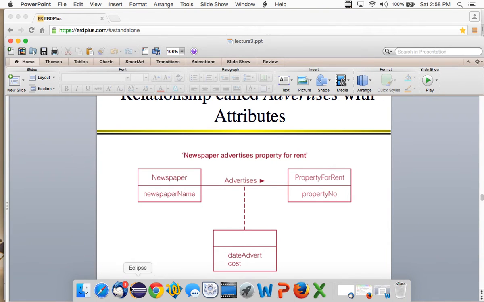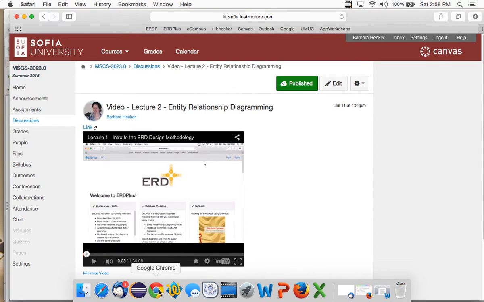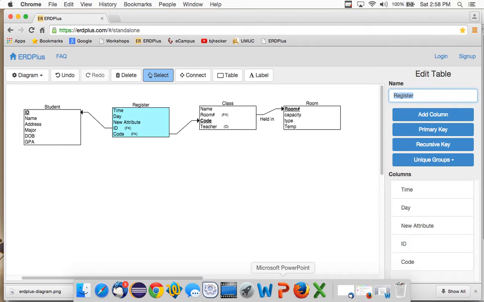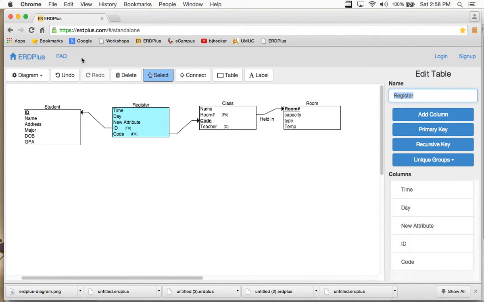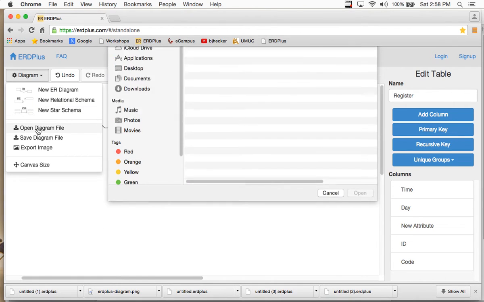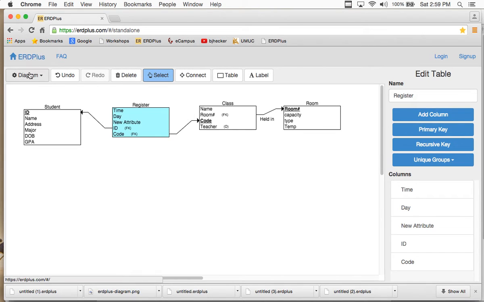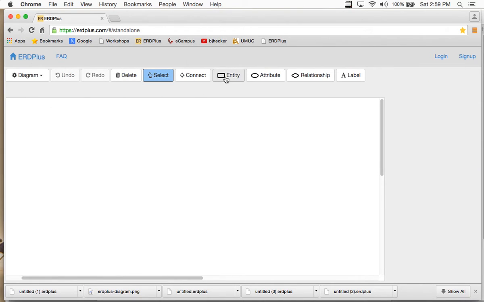So I can come over here. I think I'm in Chrome. I have to remember where I'm at. If I were in the entity relationship, you see there's one that says weak. Let me just save this again. This one's number 1. So in my diagrams, I create a new ERD. I'll just show you what I'm talking about.